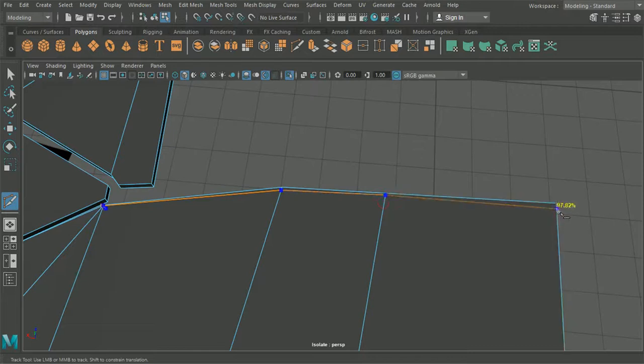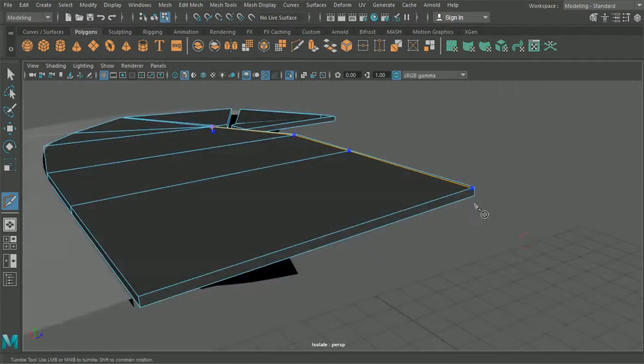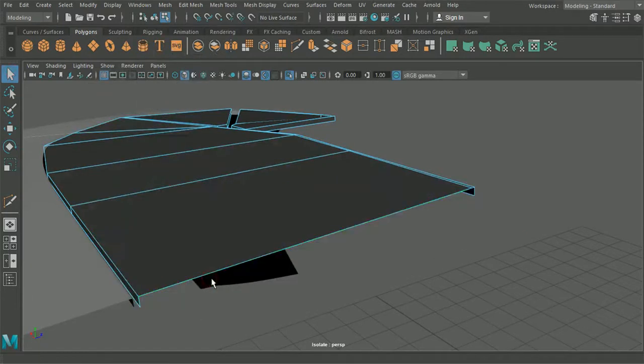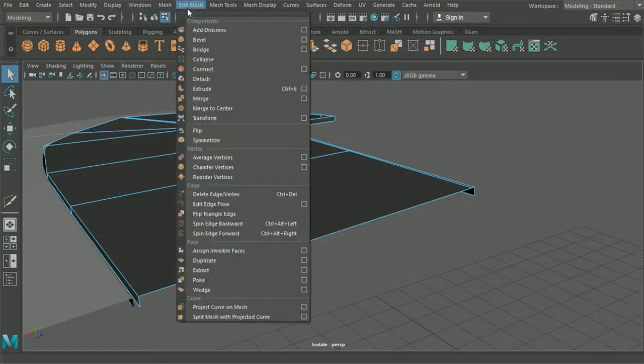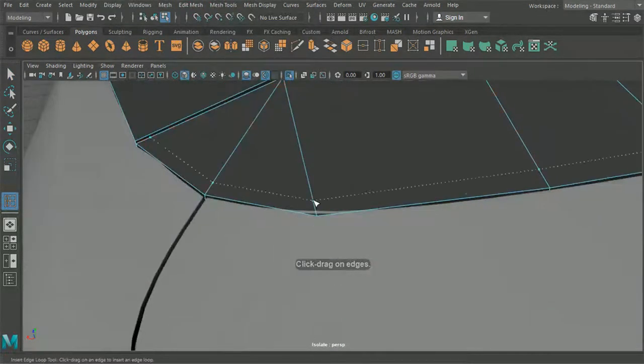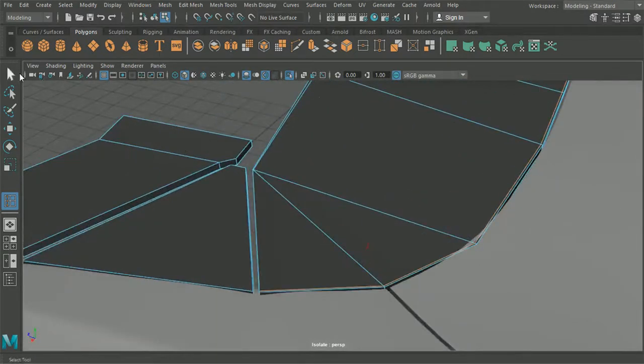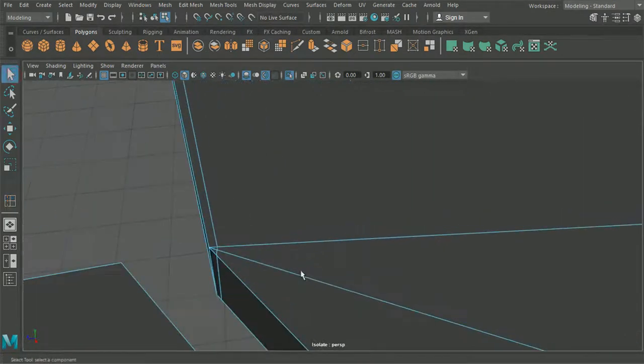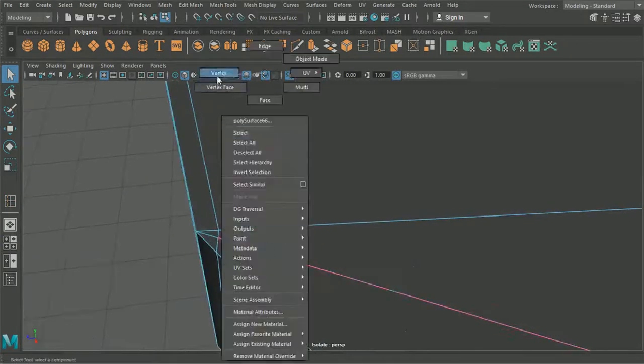Go up and around here. And again, I've brought this one accidentally, so we'll just delete that. That should now nicely go all the way around there. Oops.